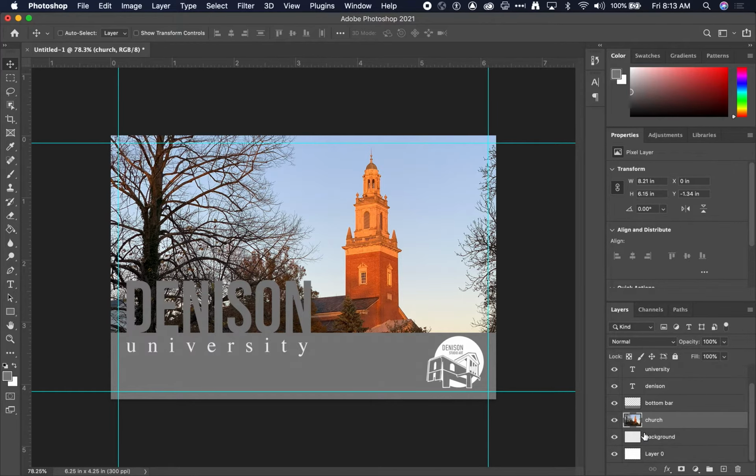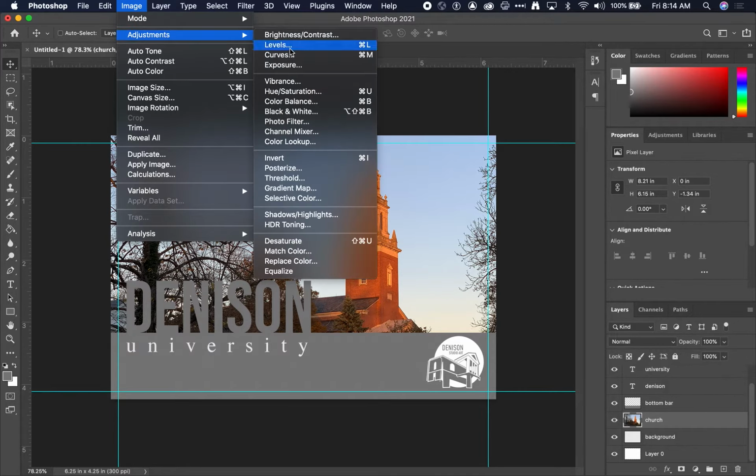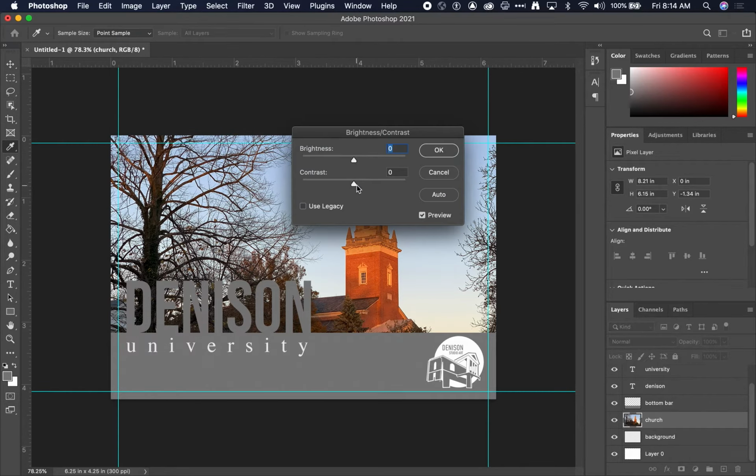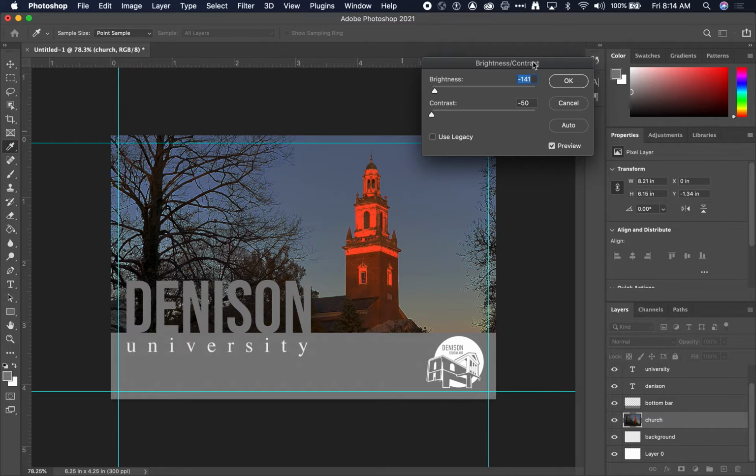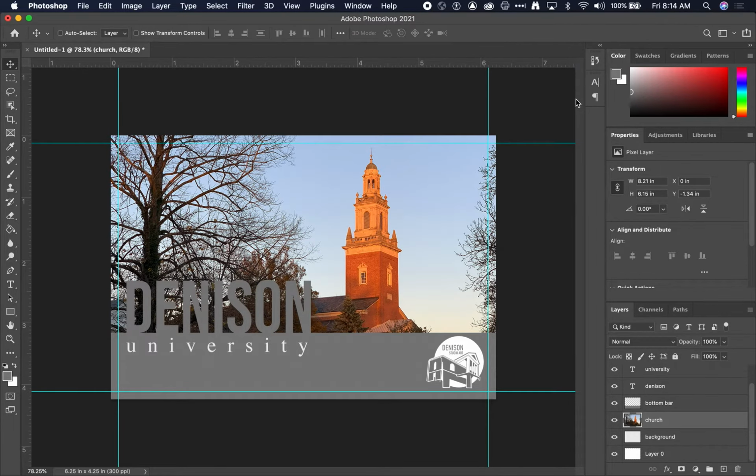And there's a couple ways we could do that. I can go to the actual image itself. You can kind of see it right here. And I can actually go to image adjustments and then just play with the brightness slider, right? Just like we did before. So I can make this a little bit darker, lower the contrast, and lower the brightness. Not as good as I wish it could be, so I'm going to hit cancel.